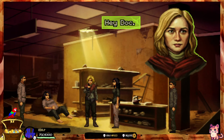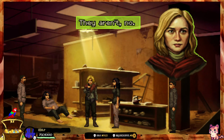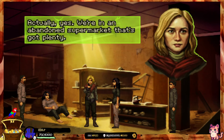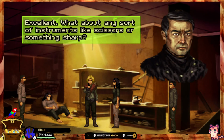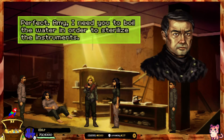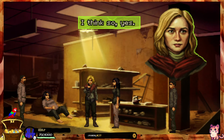Hey, Doc. I can't imagine conditions in there are particularly hygienic. They aren't, no. Do you by any chance have access to water? Actually, yes. We're in an abandoned supermarket that's got plenty. Excellent. What about any sort of instruments like scissors or something sharp? Yeah, I've got a few here. Perfect. Amy, I need you to boil the water in order to sterilize the instruments. You'll need a container to keep the water in, and some way to heat it up. Do you think you can manage? I think so, yes.